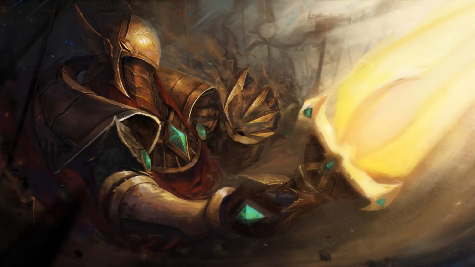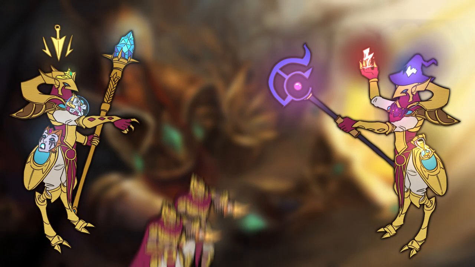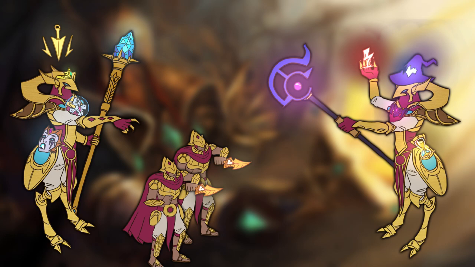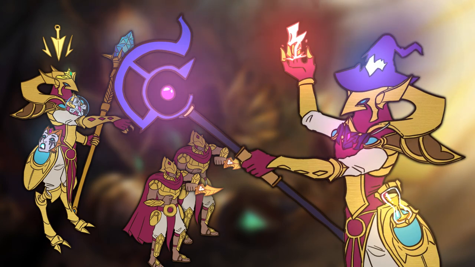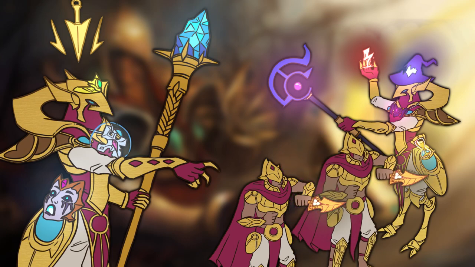Alright, before we get into the basic stuff like runes and items, you're gonna need to choose a playstyle. So, what'll it be? The one-of-a-kind long-range poke mage who also has the ability to do flashy engages? Or would you prefer the closer-range DPS mage who laughs in the face of tanks?